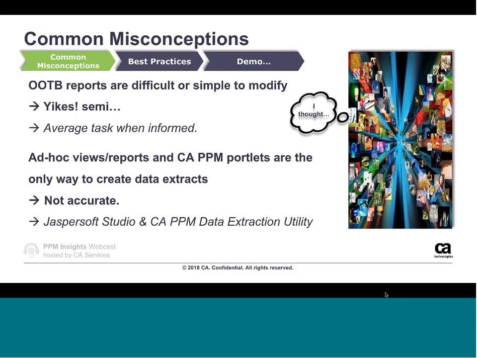Another one that I've come across quite a bit is that ad hoc views, reports, and CAPPM portlets are really the only ways that you can create data extracts from the tool, and that's not accurate either, right? You can certainly leverage your JasperSoft Studio tool, and it's one of my favorite ways to account for certain types of extracts. It just depends on the use case and the data sourcing, et cetera, but you can essentially write a SQL statement, place it in the data set editor, and if you place all of the columns in the correct order, when you get to that canvas, you can highlight all of them, drag them into the canvas, and it's done, right? If you wanted to add filters, et cetera, then you would have to do so. But one of my favorite ways to account for extracts.